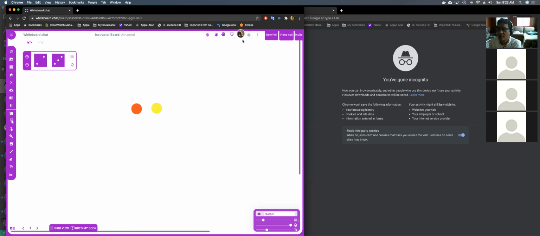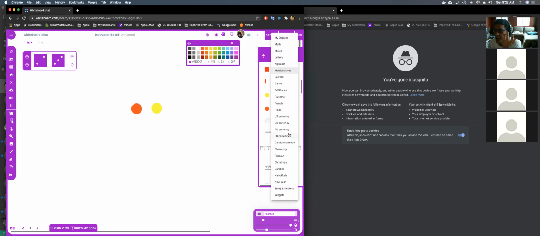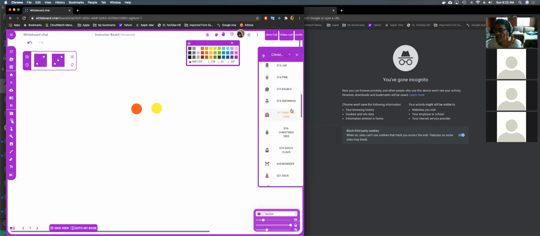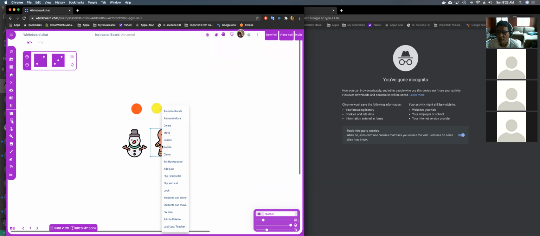So let's say these were the ones they were going to place on top of the boards. And then we want game pieces too. Let's just put some game pieces, and those ones we want to move. So let's say there's a snowman, and then there's a gingerbread cookie, and we want them to move. So you say students can move these. Move and clone are exclusive, so you can pick one or the other. You cannot pick both.